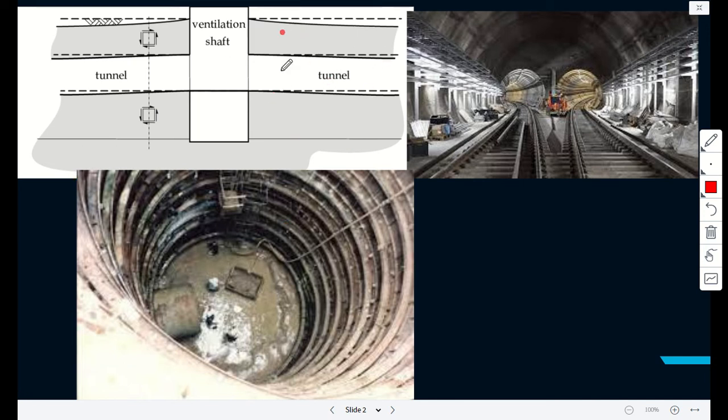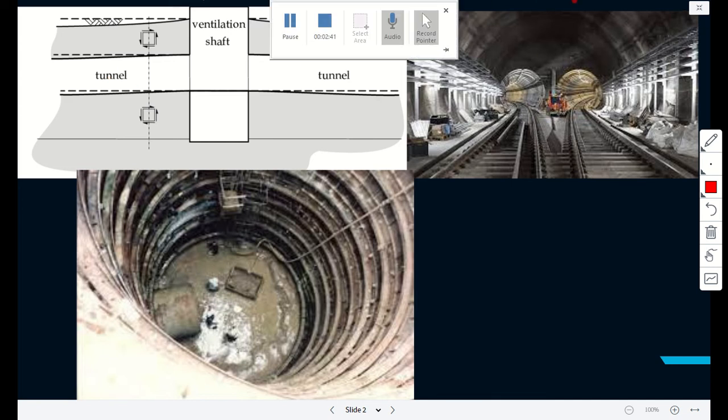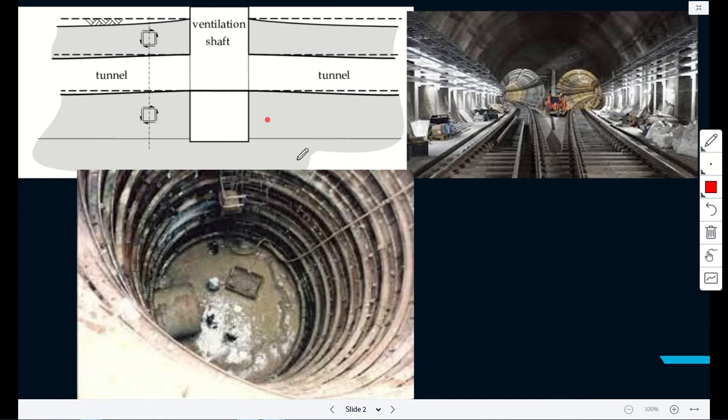So if this is your tunnel, then along the tunnel, you provide a shaft for ventilation, for supplies, to get away the excavated material, and so on and so forth. Now, the work of the shaft, you can see here an example of a shaft being dug. On the top right-hand side, there is the railway track, and you can see some lightings ahead. That's where the shaft is located. So basically, if you want to access the tunnels, you want to take the supplies to the tunnel, you use the shaft, and it is the same place you are going to use to get the material out of the tunnel as well.